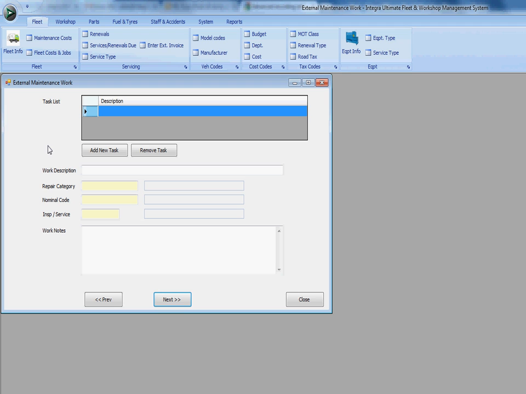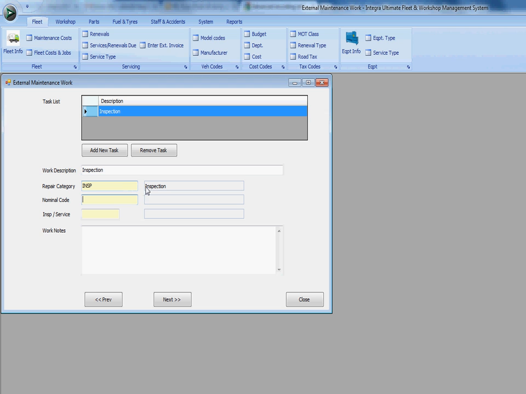If we divide the invoice into little groups of types of work, such as routine inspections or non-routine inspections or damage or tires or brakes and so forth, by putting the work into different tasks and putting a repair code to that task, it allows us to use that as a basis for reporting later. So here I'll say, right, inspection, and the repair category will be inspection.